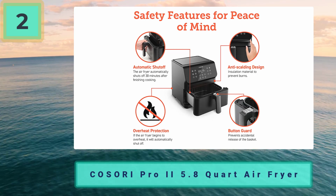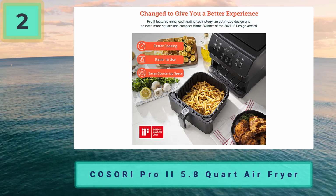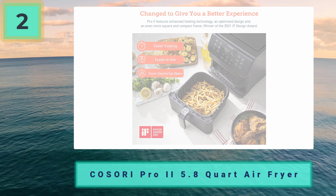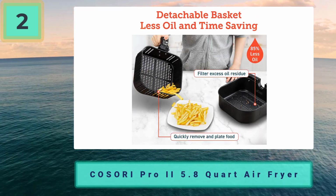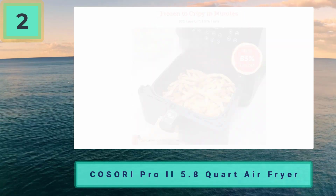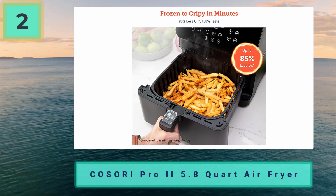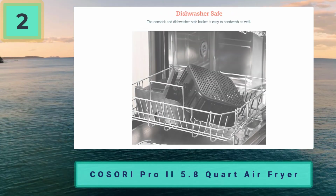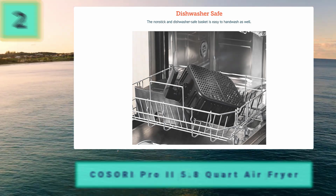The basket is removable and lightweight, with many vents for optimal air circulation. The control panel is loaded with presets that are programmed with recommended cooking temperatures and times, including a preheat option. The COSORI air fryer can also be used in a manual setting if none of the presets are the perfect fit. Pros: easy to use control panel, square basket offers good cooking area. Cons: handle can loosen over time.